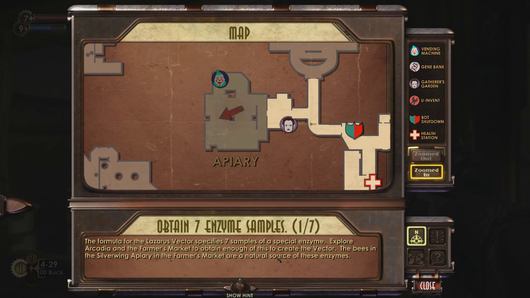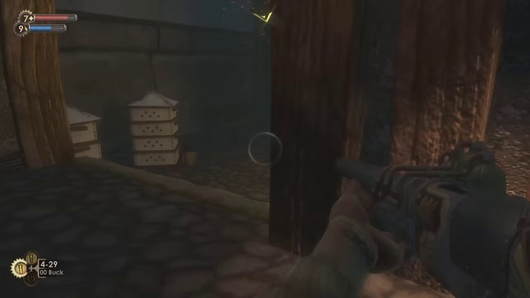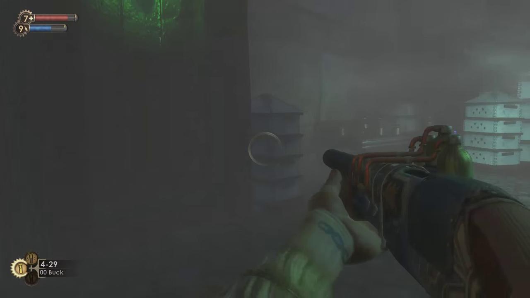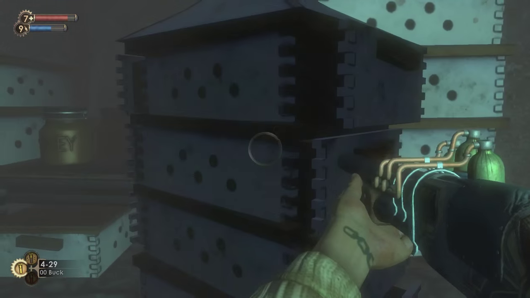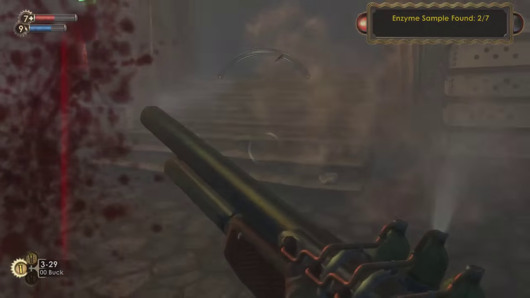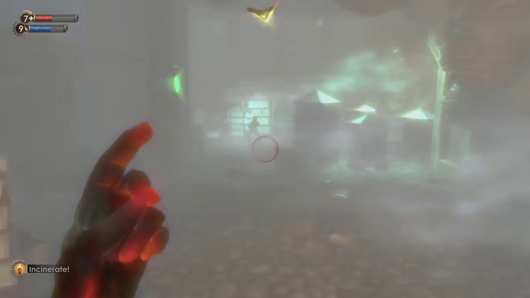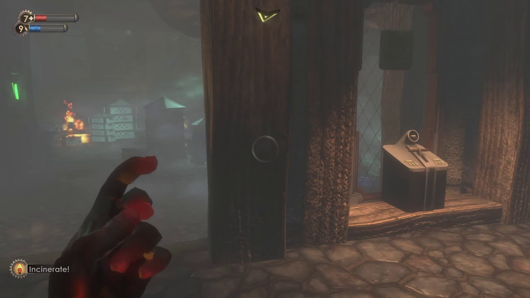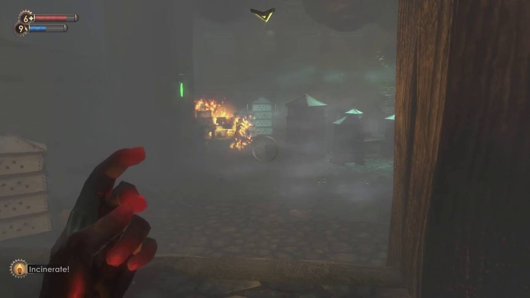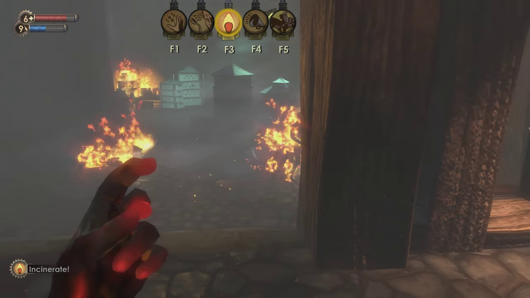The bees in the silver cave are a natural source of these enzymes. I think I'm supposed to smoke them and then just search. I think that's what I'm supposed to do. That seems likely. I'm supposed to go down here and then just search. Enzyme sample. Wait for it, wait for it, wait for it. Where are you going? The bees are going to come back in a minute, and they're going to be screwed, man. Stay in there. Stay in there.